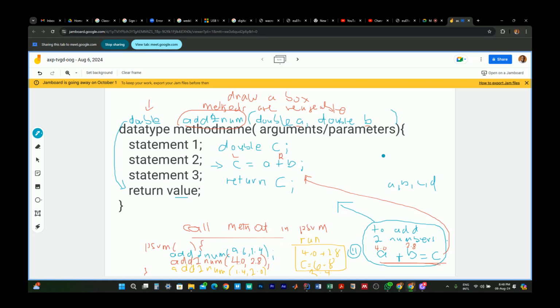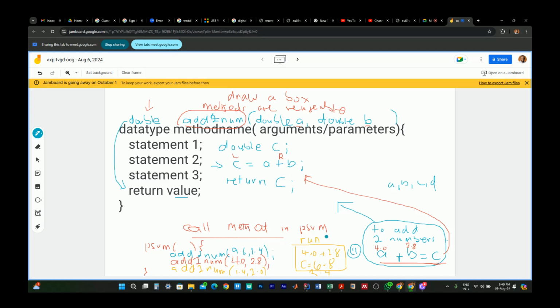Similarly, if the code changes to maybe write a method to find the quotient of two numbers, and we know that quotient has to do with what? Division, right? Okay. That means two numbers, your variable A and B to represent the two numbers, or X and Y to represent the two numbers. Then C is equal to X divided by Y. Then you return your C. So the C you are returning becomes the quotient. Okay.